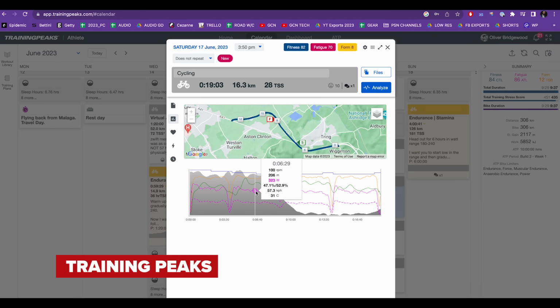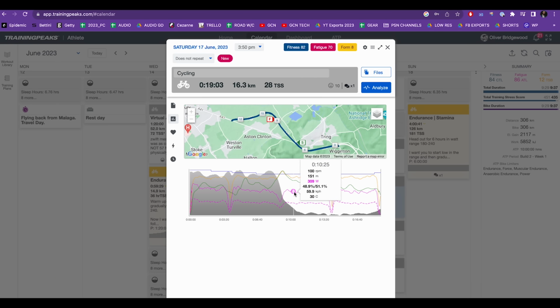Then there was a slight uphill section where I did around 340 watts for 3 minutes. And then I did an 8-minute section where there was a downhill and a flat with a slight tailwind, where I did just 320 watts for 8 minutes. Then there was a turn again where I could recover a bit more and soft pedaled. And then I did 345 watts to the finish for 3 to 4 minutes.